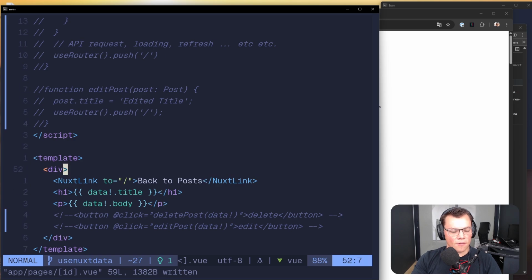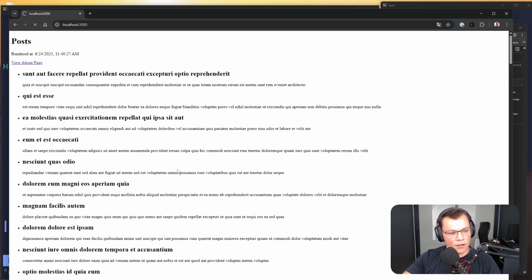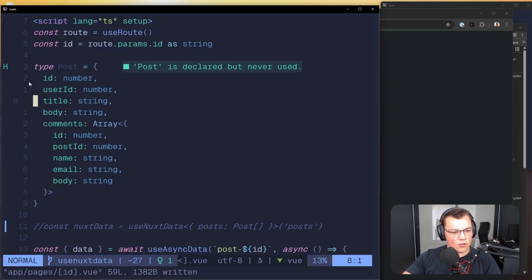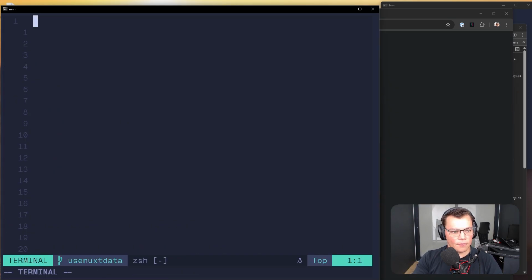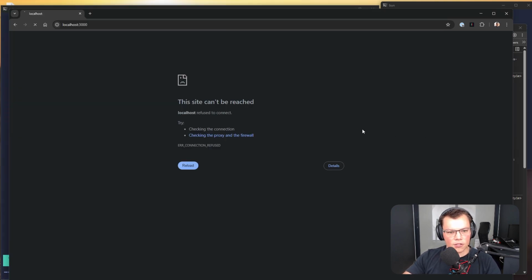So now we just have a single post page. And the reason I'm commenting it out is so that I can show you basically what it does. And I need to restart the server. And then refresh the page.